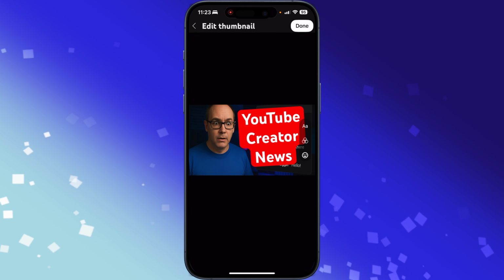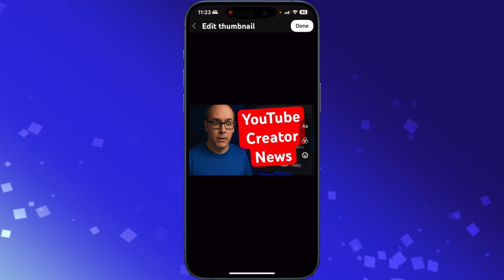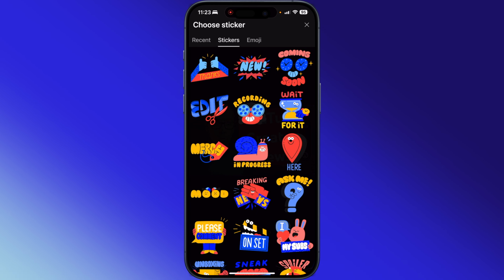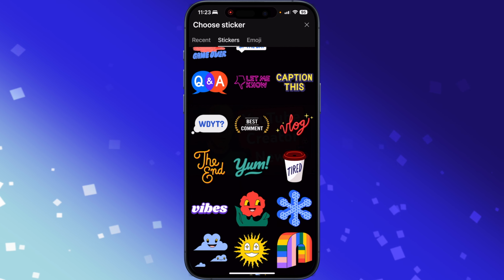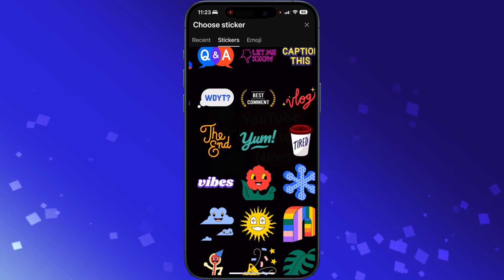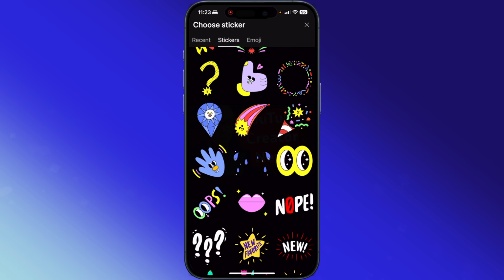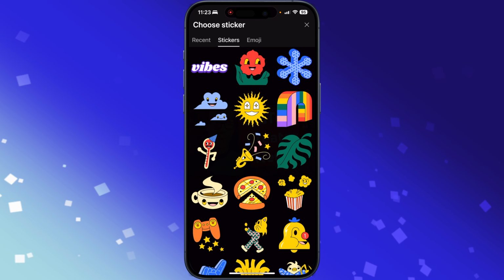I can put it there. I can also add filters, which I'm not going to on this one. And there's a smiley face, so I can do stickers and emojis. There's no real search option on this, so you'd have to scroll through and find a particular image that you might be looking for. I don't even know if there's anything related to news in here. No, there's not many stickers.